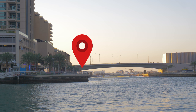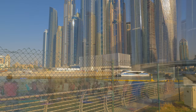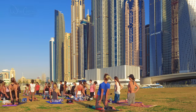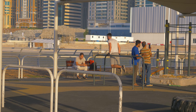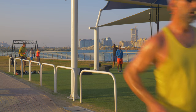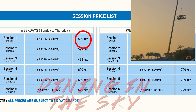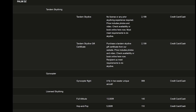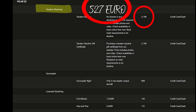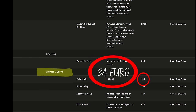See this place? It's a must. Coolest things and free things happen here. You'll see it from the boat ride we're on and can reach it by crossing the many bridges around. Awesome things. You can work out just right here. You can do elevated dining on top of a crane, and you can also do skydiving. They go up with an aircraft and they jump. You can select different altitudes and you can do a buddy one. If you're not experienced, someone is going to be attached to you, just for matters of safety, because you don't really know how to do it. And if you get special training, then you can go on your own.